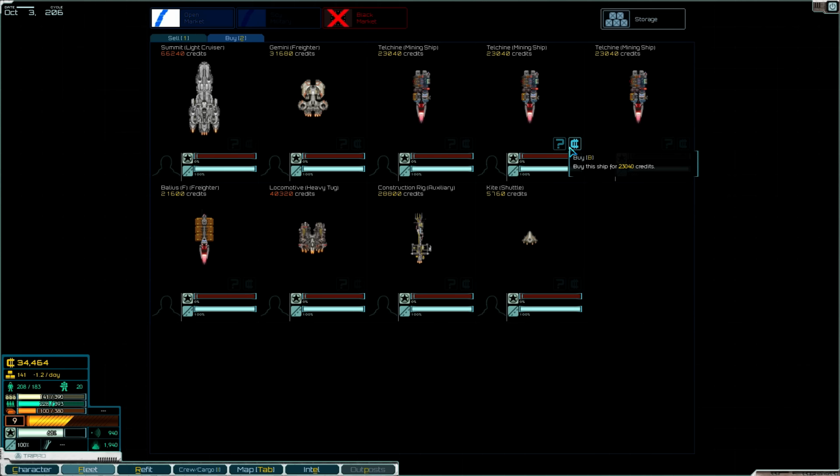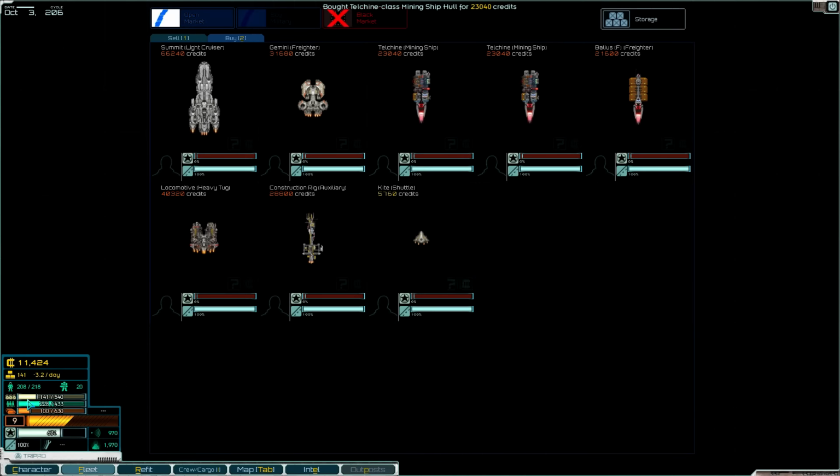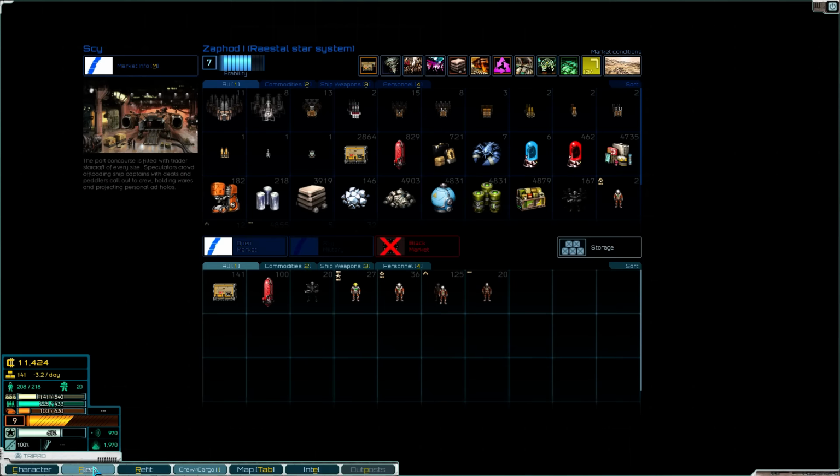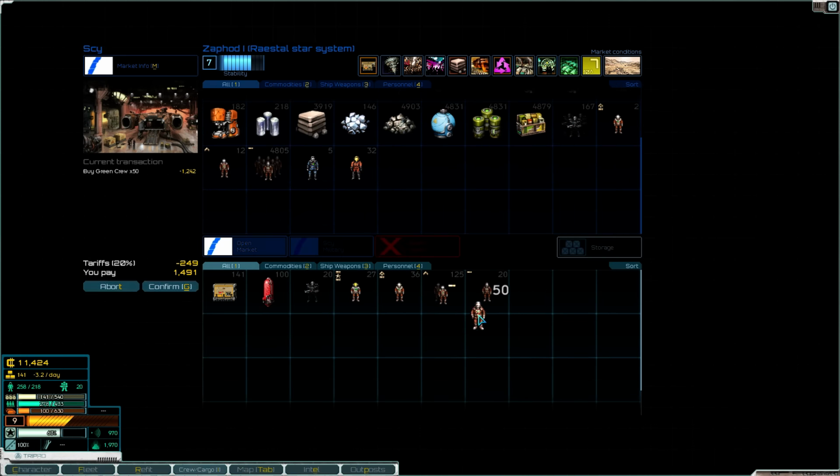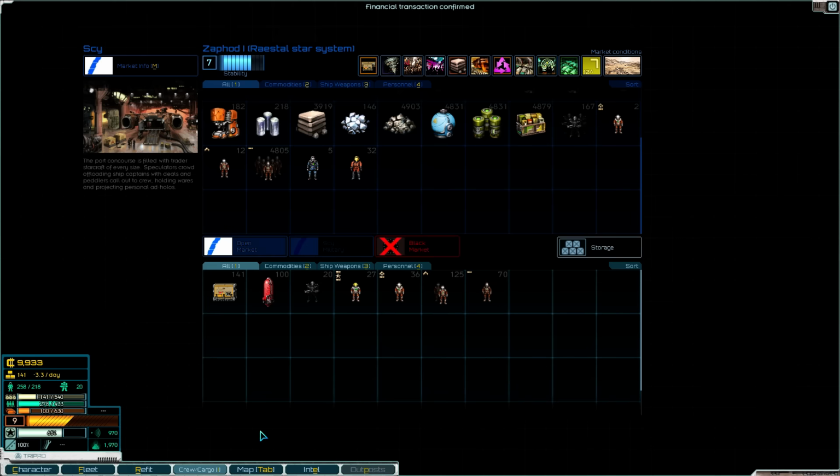You know what? Let's try it out. Let's buy a ship for 23,000. Boop. We have enough crew to keep it running. No, we do not apparently. No, we need 10 more. Okay, I was blind there for a second, excuse me. Boosh, boom, done. Okay.